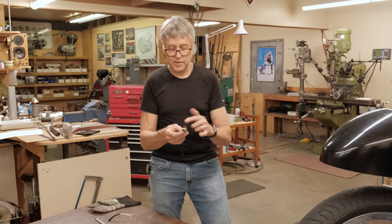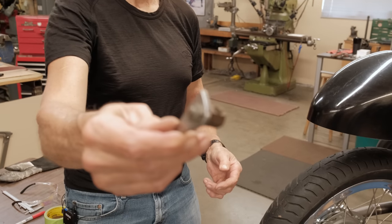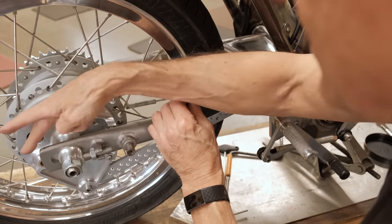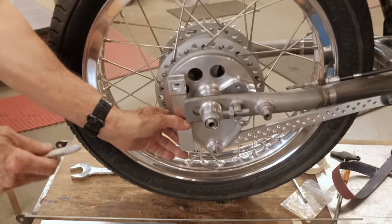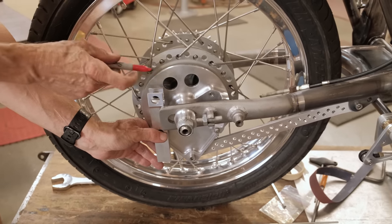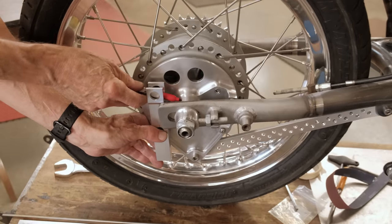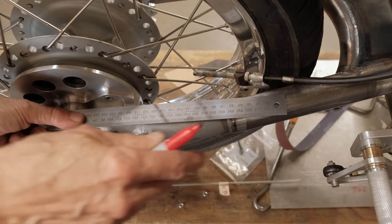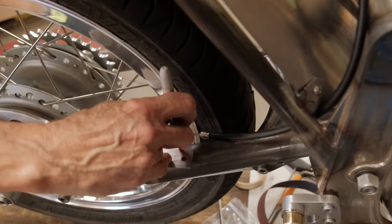So that's how the stock cable holder fits into the new mount. So what we have to do now is we have to see where this is aiming to. So that goes like that. So the center line here, I can mark it just like that. That's the center line of the cable right there. So the center line of the cable is going to be right about there.